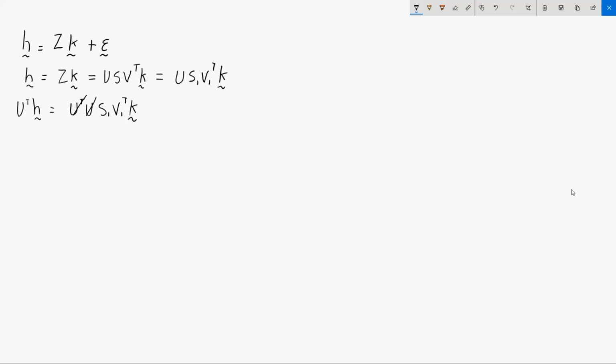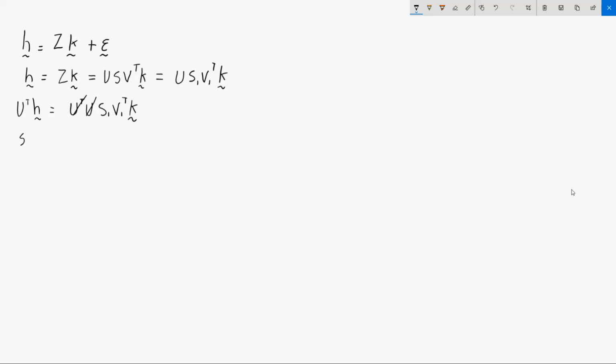Now let me multiply both sides of the equation that I now have by the inverse of S1. Now this is the only time that I have to take an inverse in the whole parameter estimation process. By design, I will be able to take this inverse because S1 is a diagonal matrix with positive elements down all of its diagonal. This inverse will exist, and this is one of the great strengths of singular value decomposition.